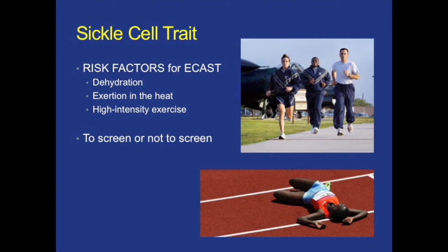There's a lot that we don't know. There's a lot of research that is underway and is moving forward. Dr. O'Connor and Champ are going to be collaborating with us at Lackland on a study that will look at what genes may travel with the hemoglobin S variant that may make a sickle cell trait individual more at risk for exertional collapse. There are in excess of 1,100 known hemoglobin gene mutations, and so certainly it's not a homogeneous or a simple gene mutation. There's probably multiple variants of what we call sickle cell trait positive.